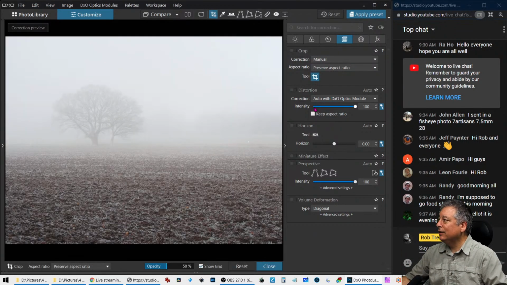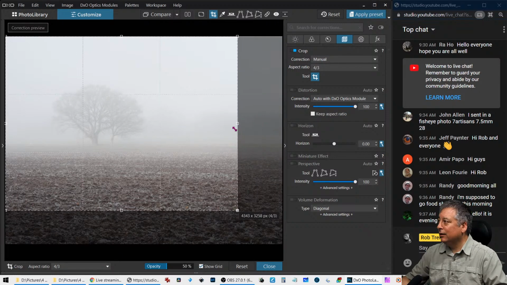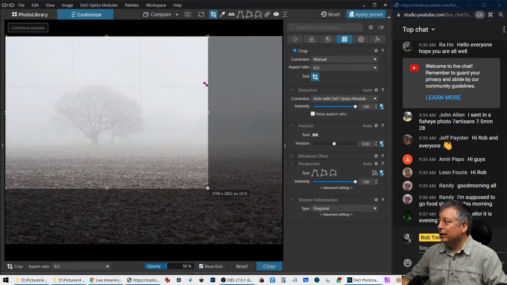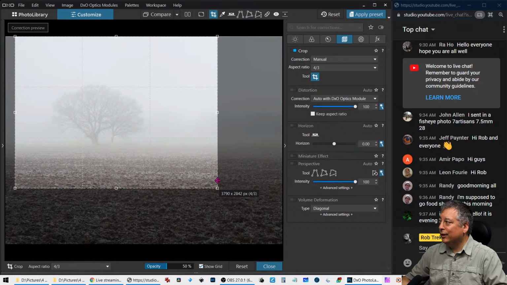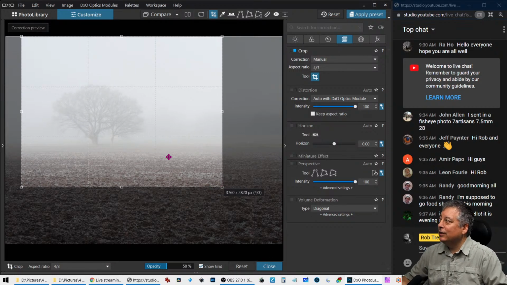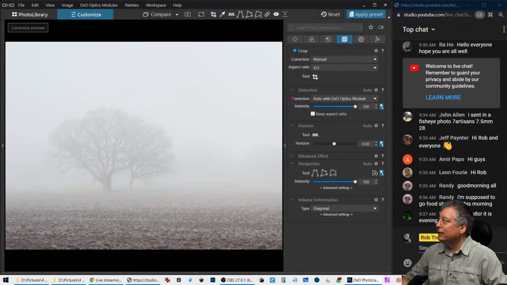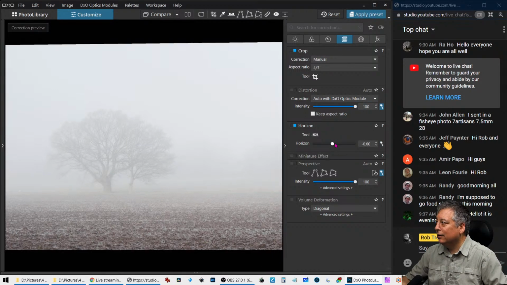So let me crop in, let's stay 4:3, and we'll just split one third foreground, roughly two thirds haze. And maybe a little straightening. Right about there.